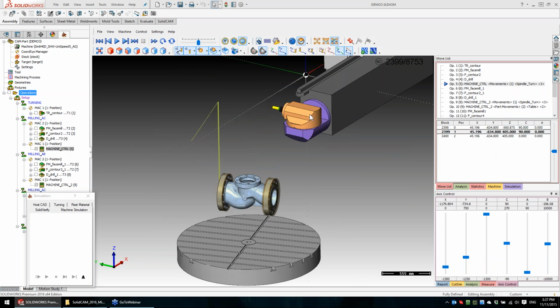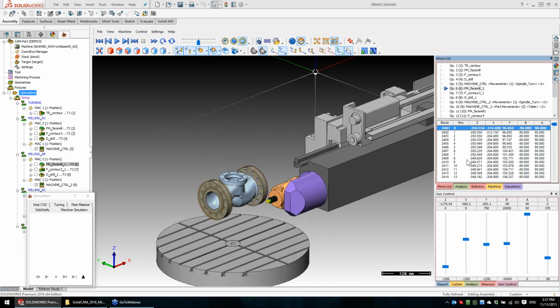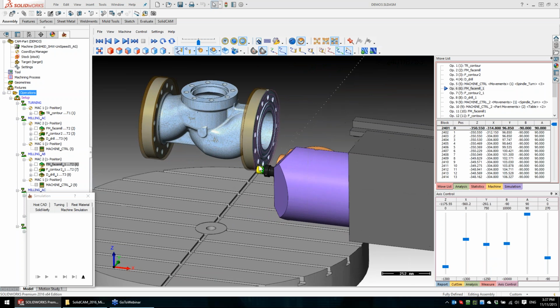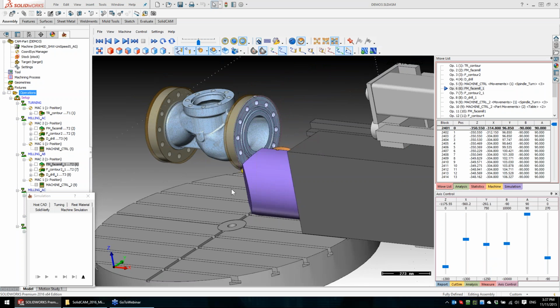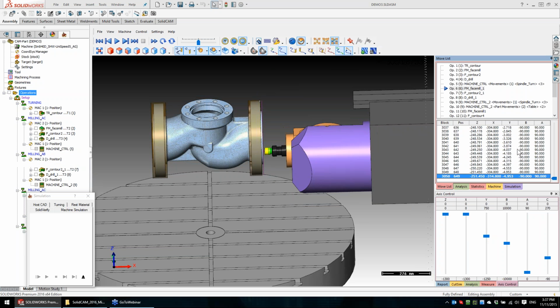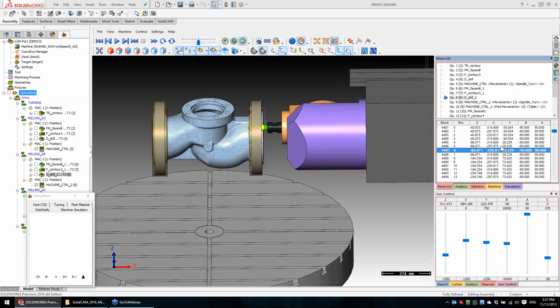Send the turret spindle up, C axis to 0, and now this is how the machine will approach the part. It will use axis A and axis B on the table. The same operations, and the contour and the drill.